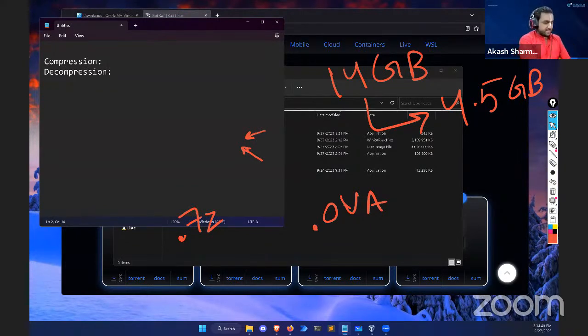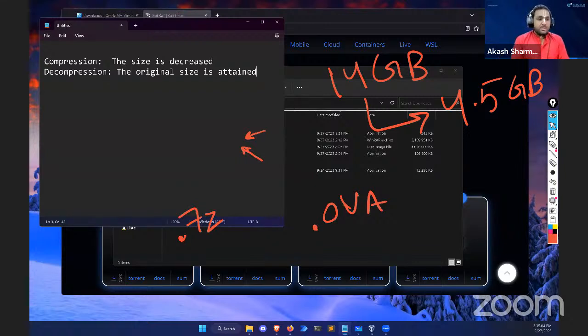When it's compressed, the size is decreased, right? When it's decompressed, of course, the original size is attained without any changes. There's no change in the document, in the format, in the actual data. So that is the benefit, right?